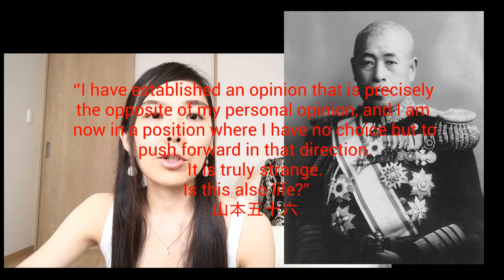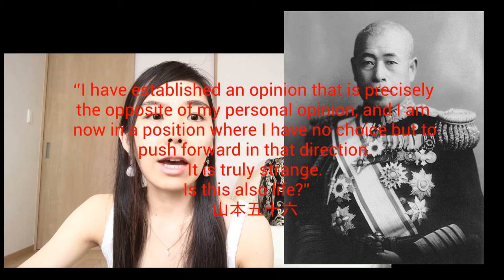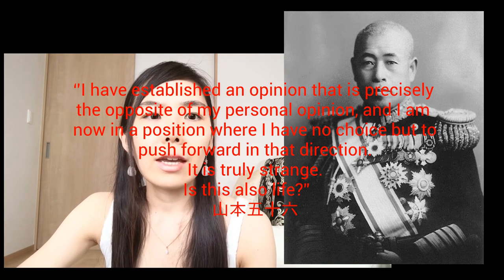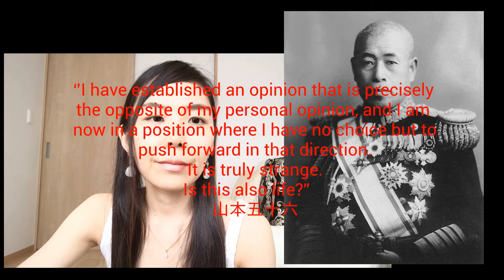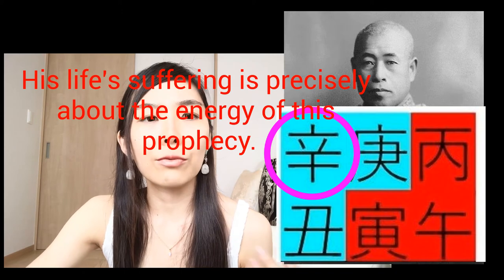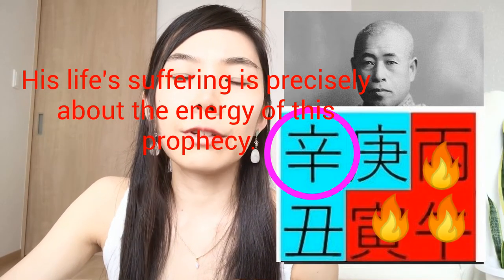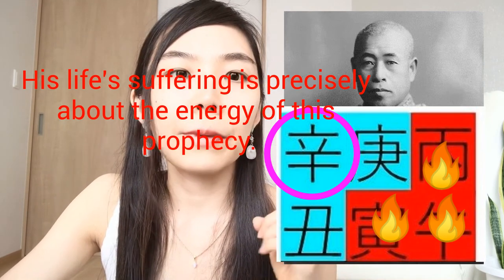He said this before his death. I have established an opinion that is precisely the opposite of my personal opinion, and I am now in a position where I have no choice but to push forward in that direction. It is truly strange. Is this also life? In other words, the more authentic you become, the more you become the head of this country, the more you will have to fight this fire energy. You will have to fight an invisible energy of a completely different nature. His position and his conflict come from this very Japanese policy.